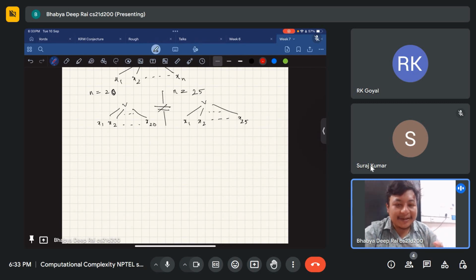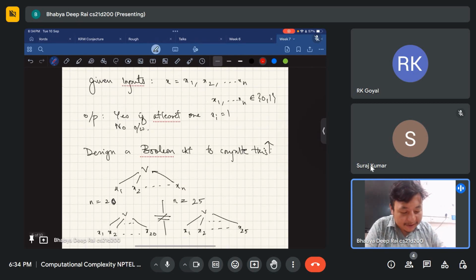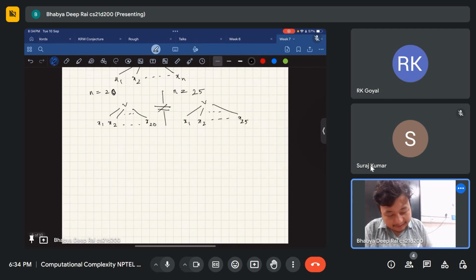Secondly, it may so happen that you come up with an example where for an odd length input you have a certain circuit, and for an even length input you have another circuit for it. That is still valid. But this problem was not there in Turing machines. No matter what the length, it will handle it.